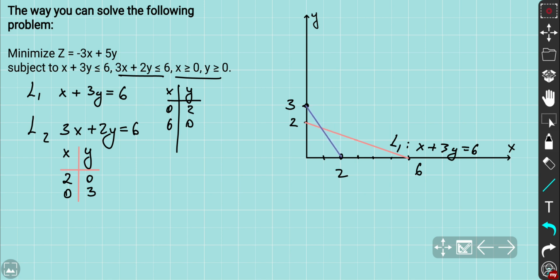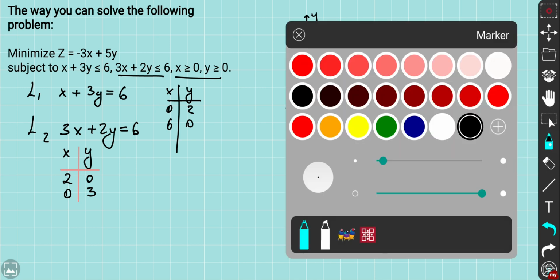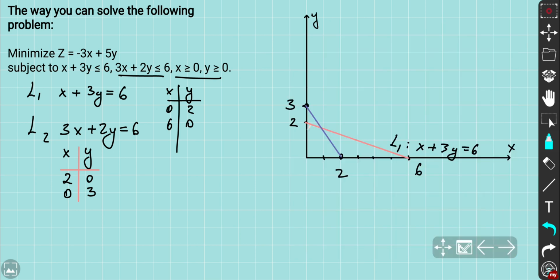So where's our region? It's right there. I'm going to highlight the region, let's choose that color, and that's going to be our region, the common region for the intersection of all inequalities. One more time, how I define that. We have x plus 3y less than or equal to 6. If you transfer x to the right side, you understand that y is less than the equation of the line. That means it's below the pink line.